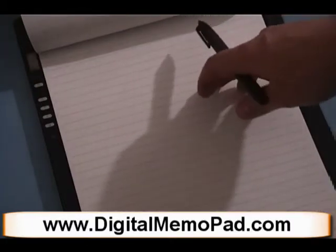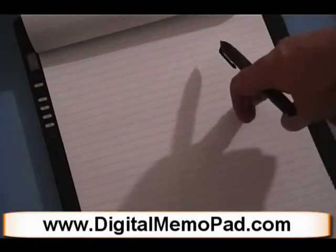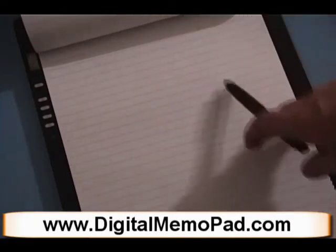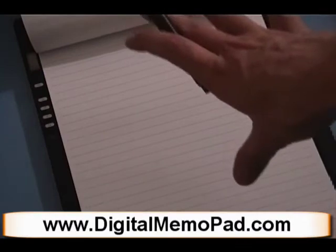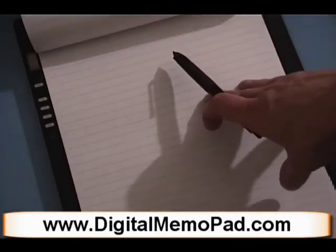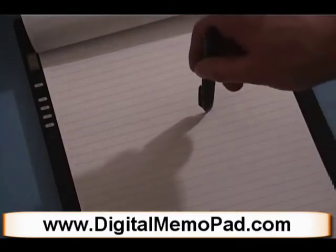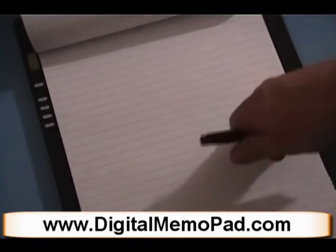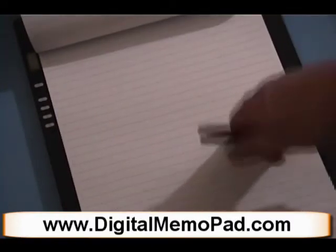Okay, so we now have a blank page here. It's page number 15 in my internal memory right now, and it's a good idea to always mark the page number in the bottom corner, so that as you're flipping through a pad, it's real easy to see which file lines up with the page. The pad of paper that comes with the Digimemo has a built-in space at the bottom for page numbers and a little listing there to remind you, but if you add a blank pad to it at any point in the future, you've got to get in the habit of writing the number in the corner.